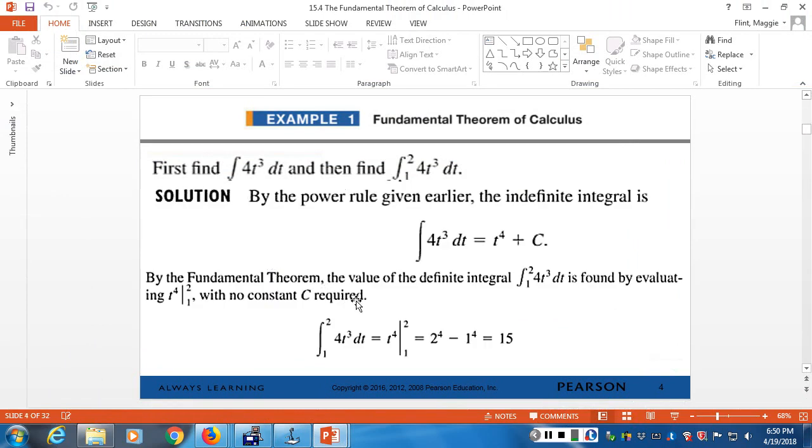So basically this is an application, an extension of your lesson on how you use the power rule. And that's what the fundamental theorem does: it lets you figure out the area between a curve and the x-axis. And since you haven't seen an application of that yet, you're sitting there saying, well, that's nice, but so what? But there is an application to it that we're going to get to at the end of this section. And then everything in section 15.4 is applications.